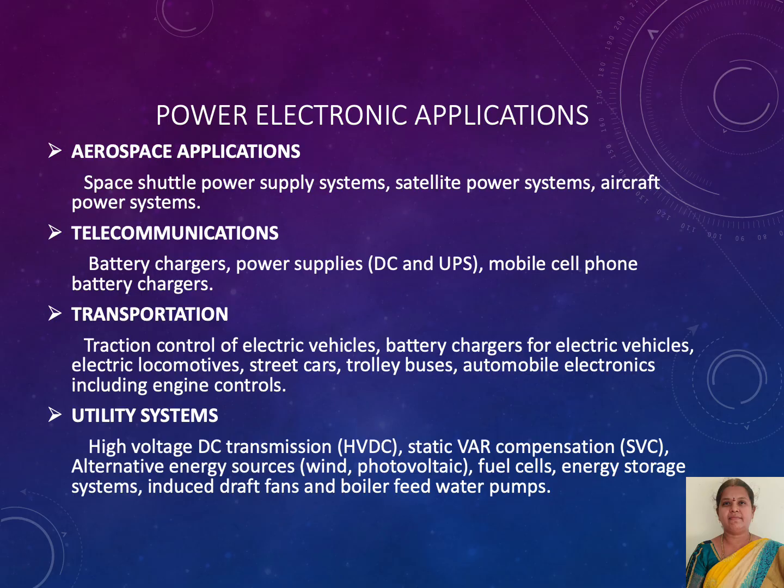So this tremendous change in transportation is not possible without power electronic equipment. Using power electronics only, the traction control of electric vehicles, battery chargers for electric vehicles or electric locomotives, everything is designed. So the major application of power electronics, we can say, is the electric vehicle in the current trend. We can say surely about it. Next is utility systems, like high voltage DC transmission, where power electronics plays a very crucial role.